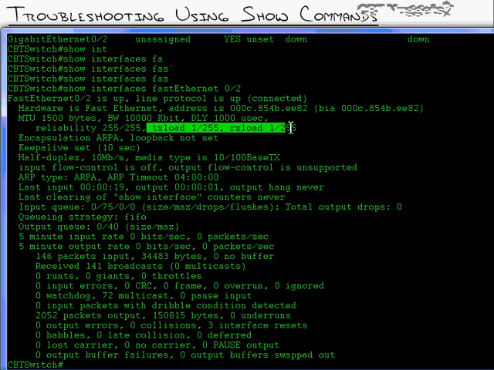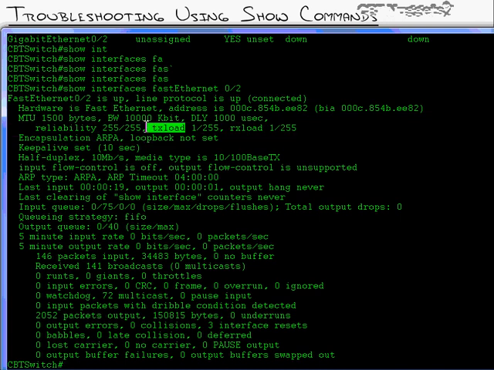You see right here we have TX load and RX load. TX load is how much load is currently on the interface, meaning how much are you sending, as of right now. 1 out of 255 means it's essentially not in use. There's not much traffic going over this. This is how much are you receiving. Now, I never remember TX is sending. It technically stands for transmit. How much load is being transmitted right now? But I always remember R means receiving. So right now the receiving is very little. It's receiving almost no traffic on this interface, and the sending is very little.